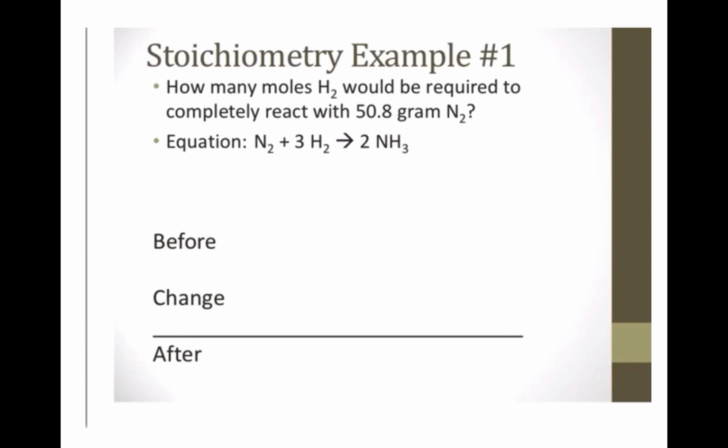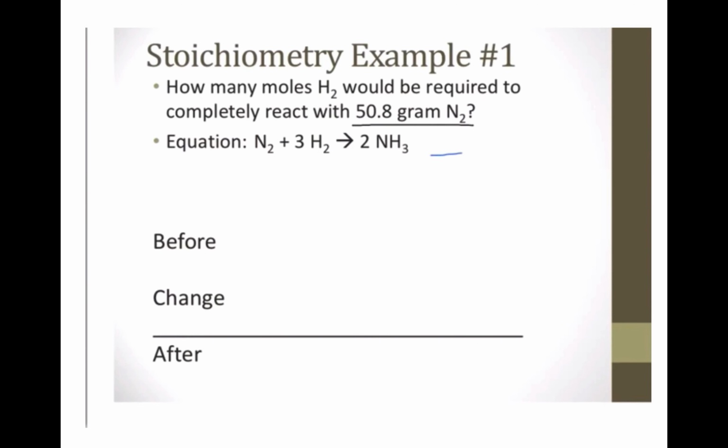In these stoichiometry problems, we're going to look at what you do when you're given a mass instead of moles to start out the problem, or a situation where you need to end in units of grams. Remember, for the BCA table, we have to compare units of moles because what we're ultimately trying to compare are number of particles. Those coefficients give us the ratio of particles needed to make our product. So in this problem, we are given 50.8 grams of nitrogen. And the first step before we can use our BCA table is to figure out how many moles of nitrogen that is.